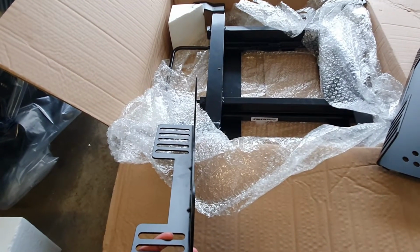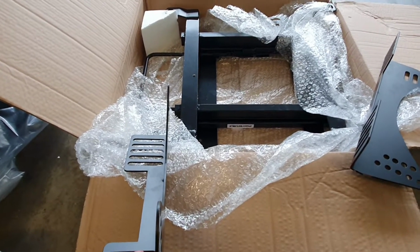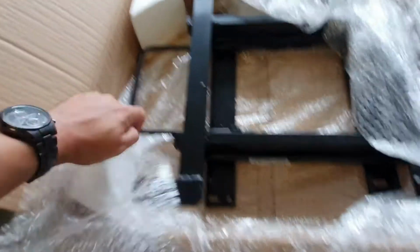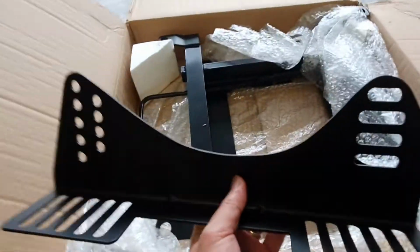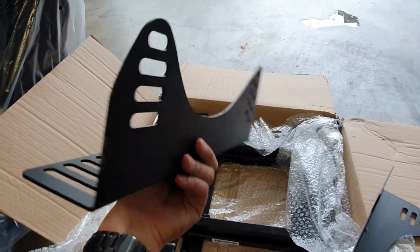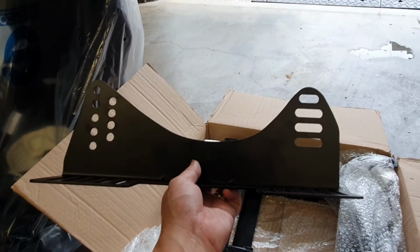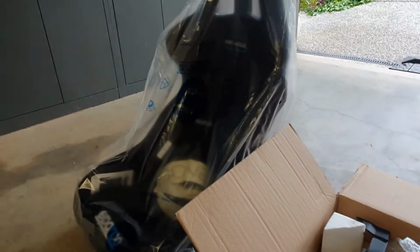So power rails basically are designed with OEM fitment. This obviously is the Evo X version, but they're a sliding rail, so you get the adjustable slider like you do on the OEM rails, but they allow you to actually use a bottom mount seat, which is what the Sparco seat is here, or alternatively they come with some adjustable side mount rails as well, so that you can adjust the rake, which is essentially just a forward and backward sort of incline of the seat, if you have a fixed bucket seat and you aren't able to actually adjust the incline that way.